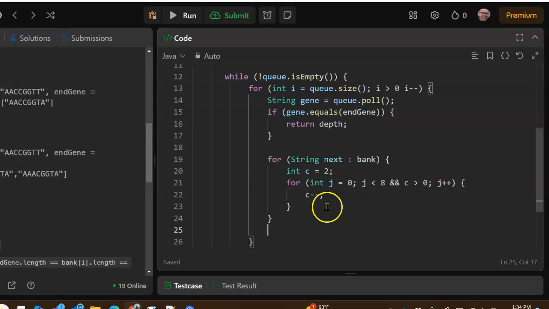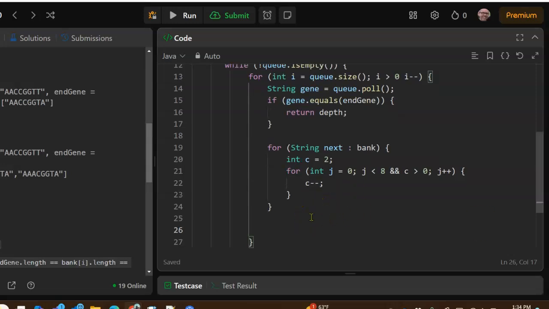All right. If c is greater than 0, that should mean that c is 1, and that we found a gene string that only mutates by one gene, and not visited contains, meaning we haven't seen this before.